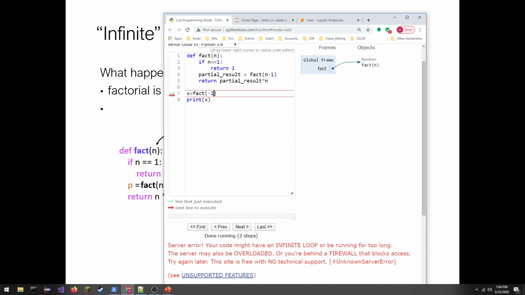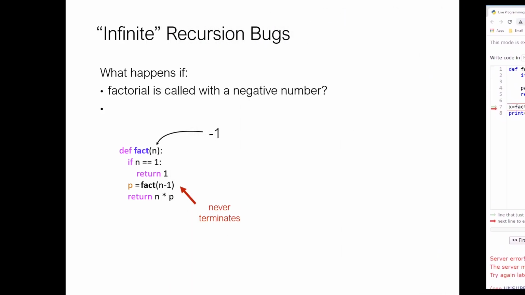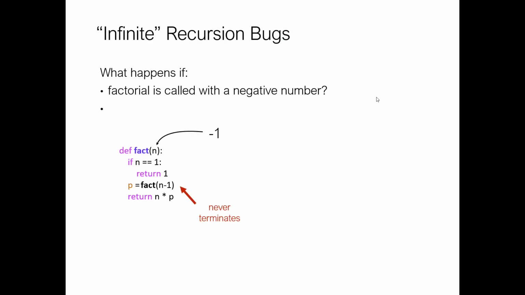In this case, this kind of error is called a stack overflow, where I have called this function so many times, with n-1, -2, -3, and so on. Each of these function invocations takes up memory. It's got its own n variable, they've got their own p variable, they reserve space for those, and eventually we run out of memory. So we technically can't have an infinite loop with recursion. It doesn't actually tell us this is a stack overflow error in Python Tutor, but that's the type of error we're getting.